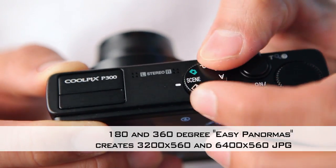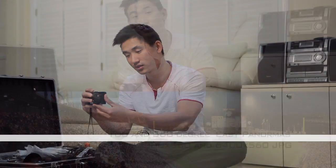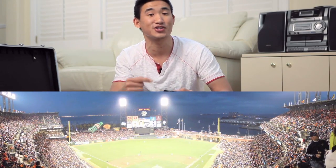If you like panoramas, check this out. Auto panorama — all you got to do is turn the setting on, hit the shutter button, do the 180 rotation, and then the camera will automatically stitch together a panorama for you. The panorama assist feature allows you to take full-resolution pictures in sequence so that you can stitch it together later in Photoshop.